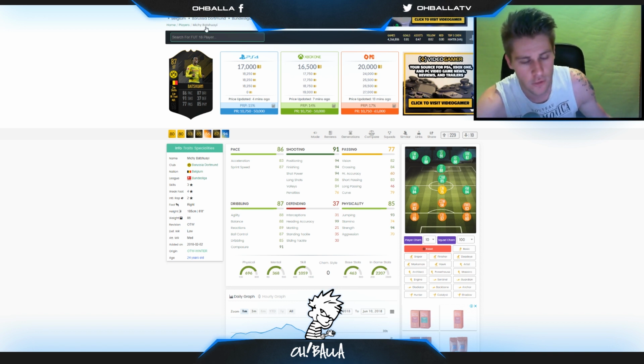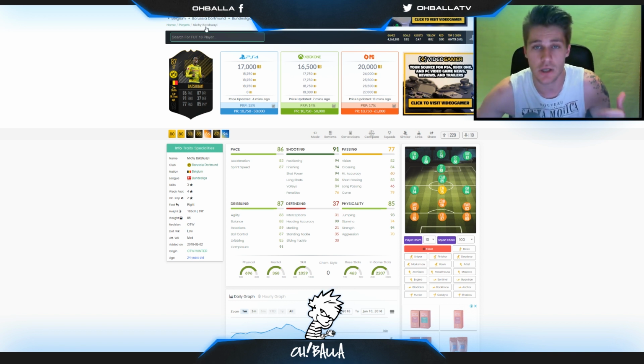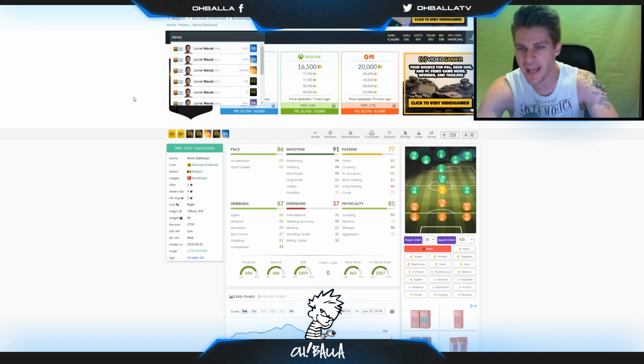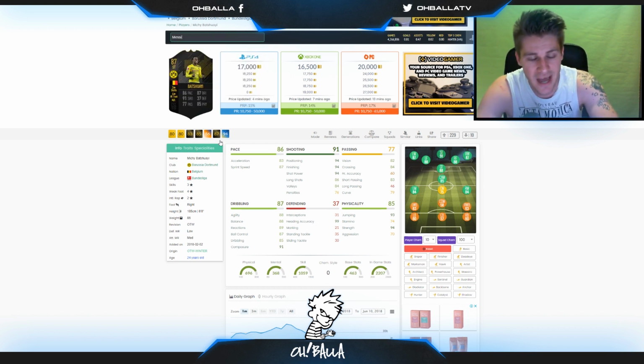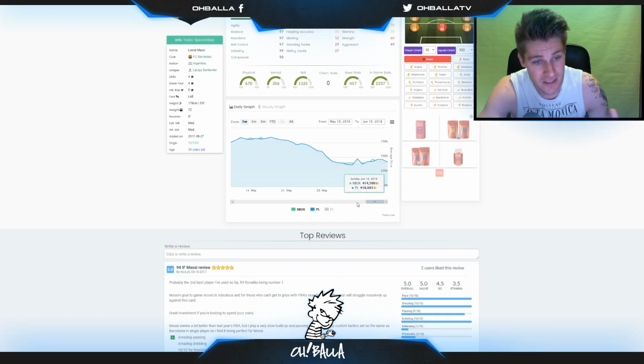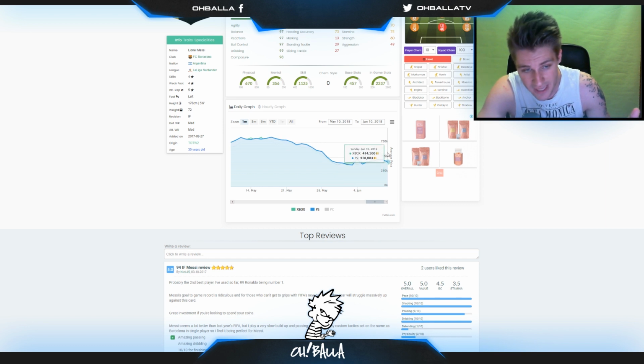If you also follow me on Twitter, people are getting mad deals on bids. People are not bidding on players, and it's just crazy how much profit you can make in this period of time. I'm also going to show you Messi. Yesterday I saw one for 360, the 94. I'm looking at the first informs because he was 360, 350 yesterday.